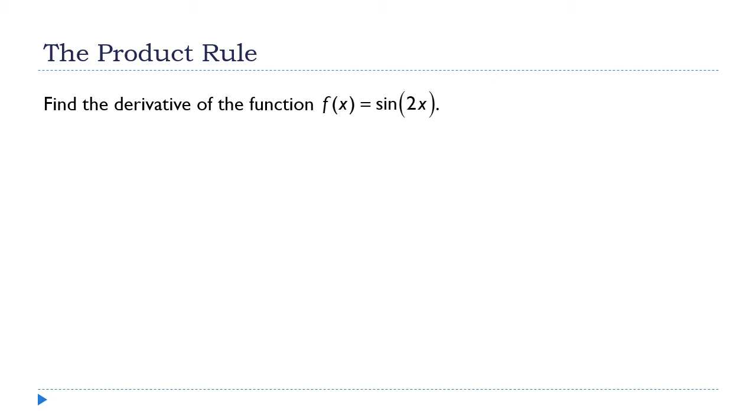Okay, well, let's see. We don't have any way to handle what really is the composition of two functions, right? Instead of being the sine of x, I've got that sine of 2x. I don't have a way to do that yet. But look, what I can do is fall back on a trig identity and say this is 2 sine of x cosine of x, and take the derivative of this, because now I have a product, right?